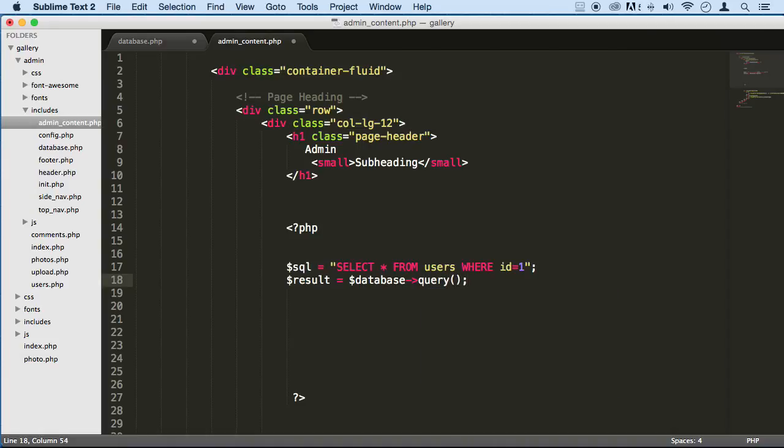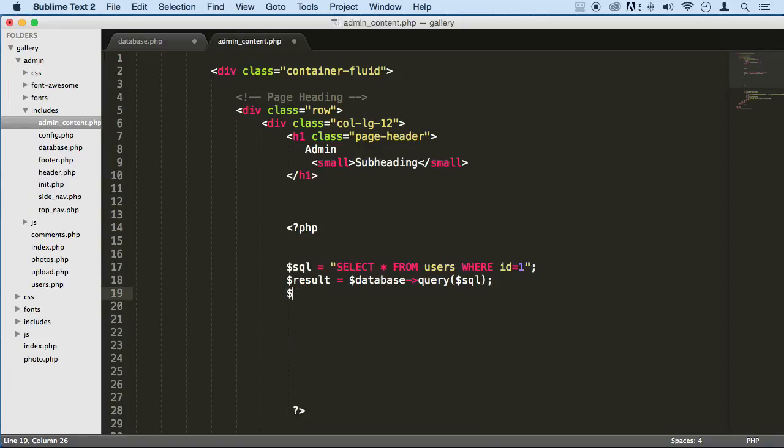And all we have to do here, because we're already passing all that connection and everything on the other side, is include the SQL, the query. There we go. And that's why we are saving it in this variable. We could, if we wanted to, copy this whole thing and put it right here, and we can get rid of this, so we have less code. If that's the way you want to do it, you could do it like that.